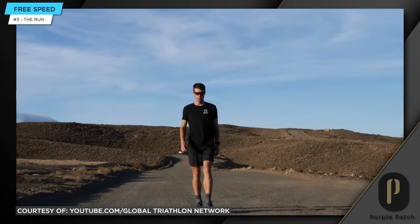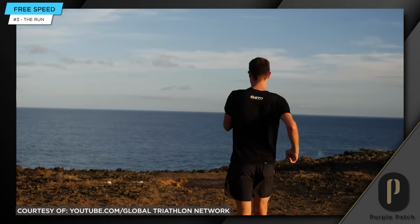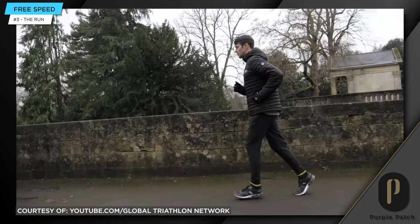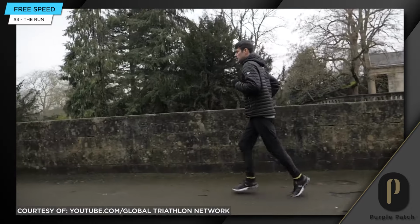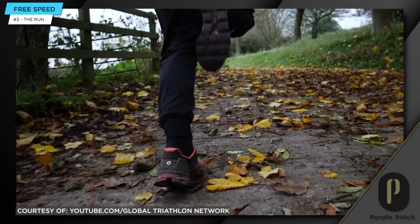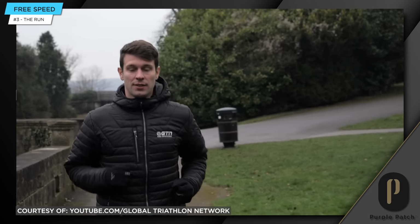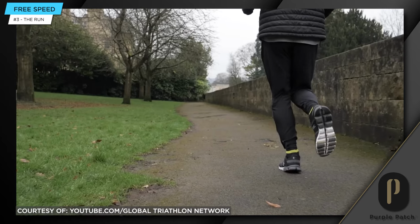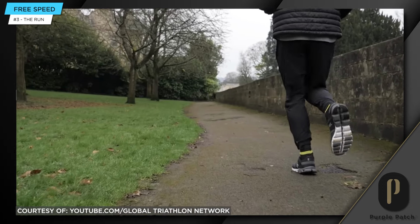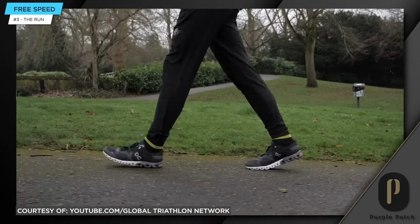These breaks can serve as a nice mental reset and a physical reset. They're a chance every time to restart and kick off really good form once again. What that means is the running that you do is executed with the best form that you can do, and of course, optimal speed return out of that form. Now, this tactical approach takes a pragmatic lens and a little bit of bravery, but when you execute it right, it tends to lead to much faster and controlled running off the bike.